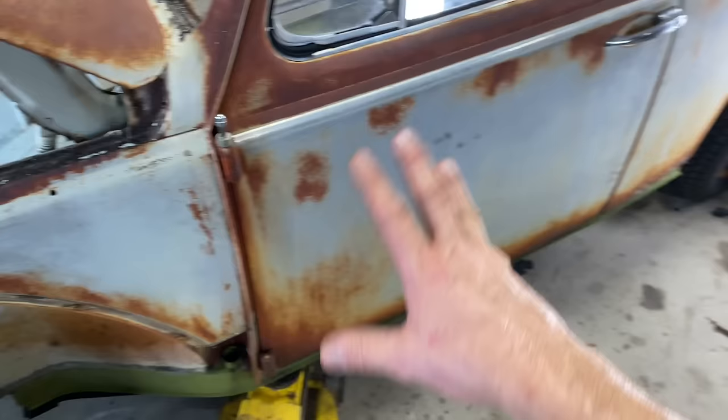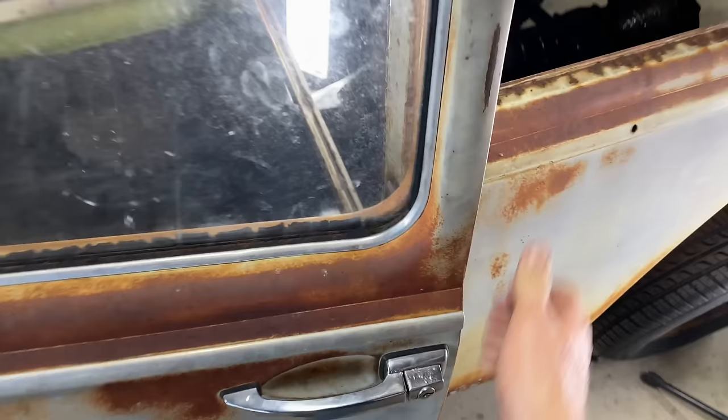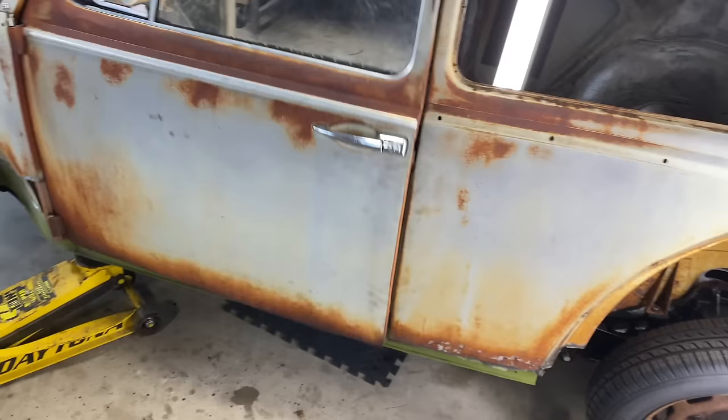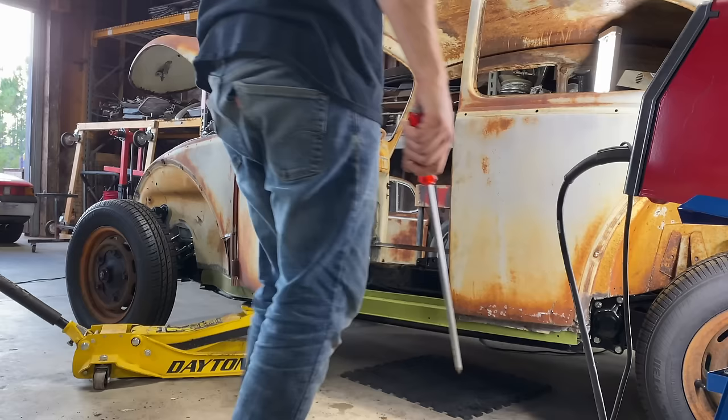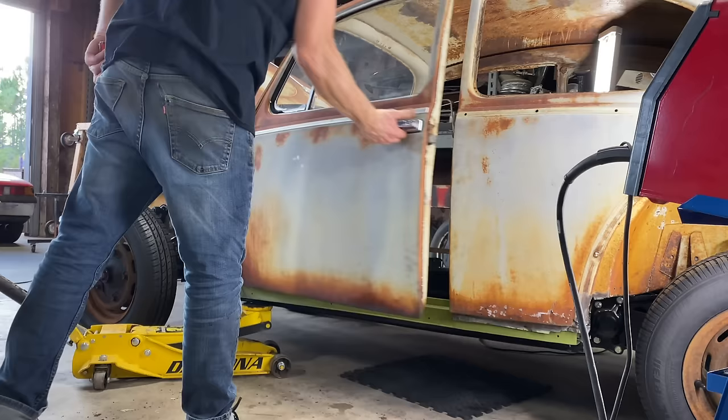Now the doors, I still have to find the sweet spot on the hinges, but that's a lot better. Now let's see if we can find a sweet spot. I mean, there's really no way to know where this sweet spot is for these. I'm not sure. There's gotta be some kind of technique, but. That's closing better.